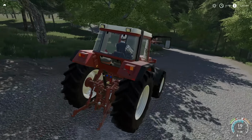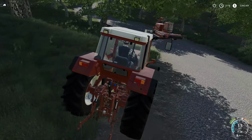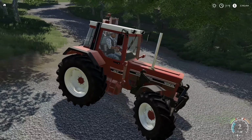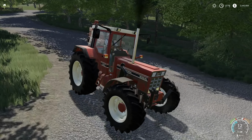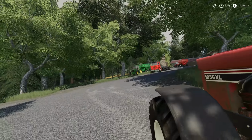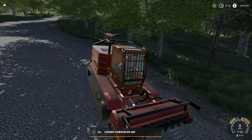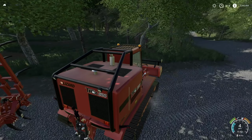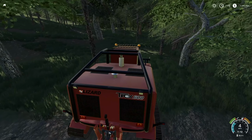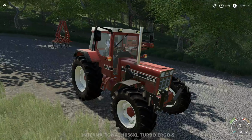Now, I will tell you, I know that it looks like there's some kind of funky artifacting going on. I've been complaining about this since day one. And here's the dealio. I did something. We bought something else. I've got a new capture card coming in. And what the new capture card is going to do, it's a new 4K capture card, it's going to go in line with this monitor right here.